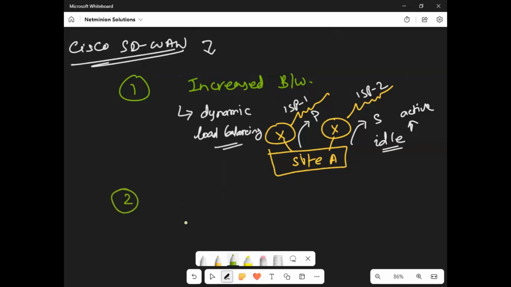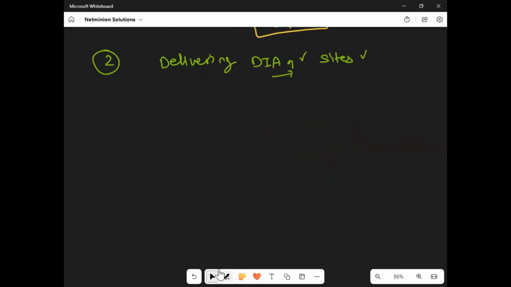Second point, where they were getting the lead: I told you applications are moving towards the cloud. They are going for IaaS or SaaS as a service. So they said we are delivering direct internet access, because for cloud, you should have direct internet access at your branch site. It means in our legacy network, our traffic should move to the data center.